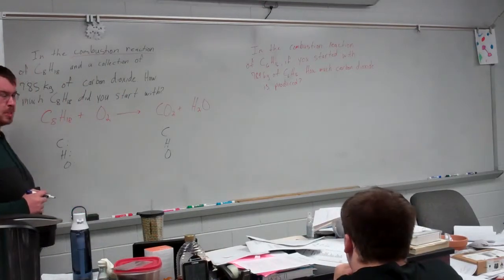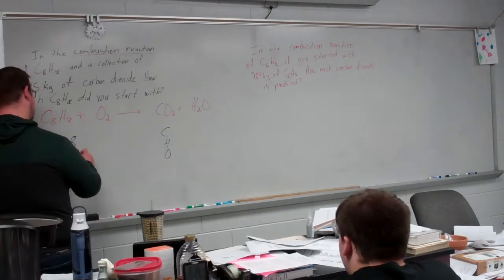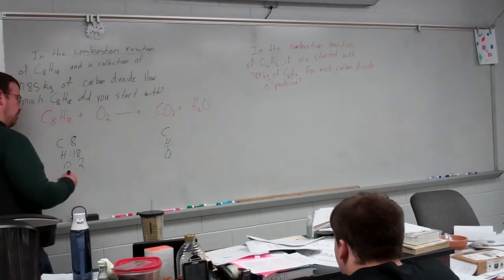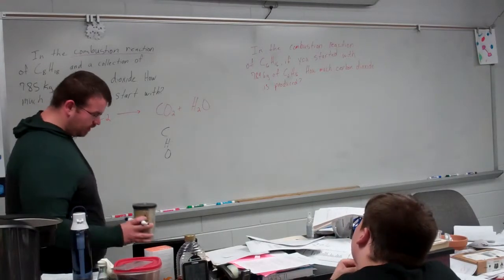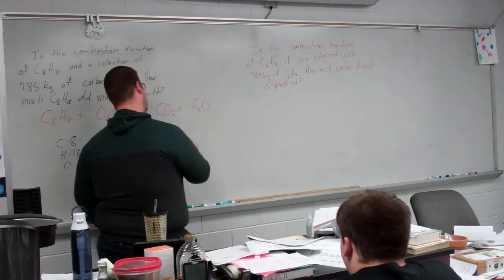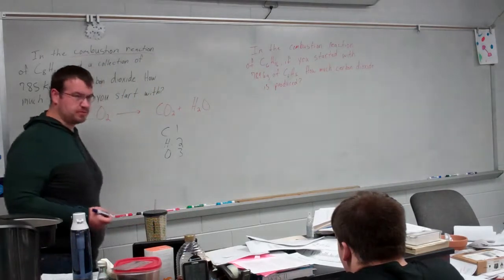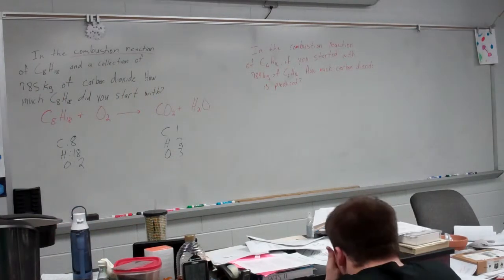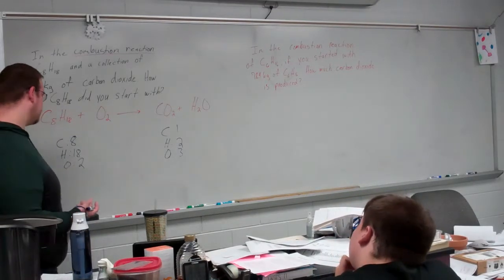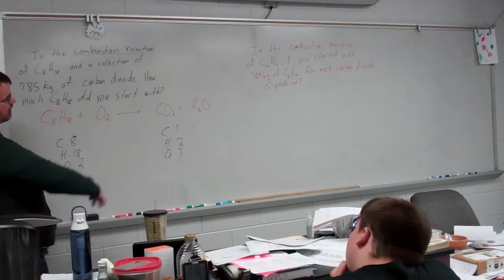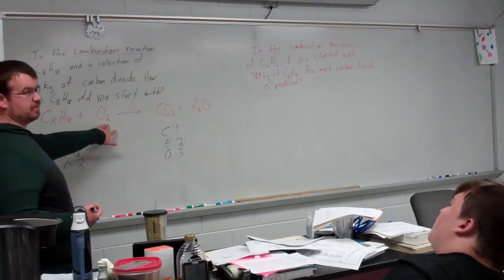Alright, so in this, we're going to label it out. I got 8 carbon, 18 hydrogen, and 2 oxygen on my reactant side. Hopefully you can get that. Right side, I got 1 carbon, 2 hydrogens, and 3 oxygens. It's easy as 1, 2, 3. Now in this, we got to start balancing. Like I've said before, whenever you're dealing with balancing, we always want to start with everything else except for hydrogen and oxygen. We always save those for last, mainly because oxygen is normally left by itself like this.